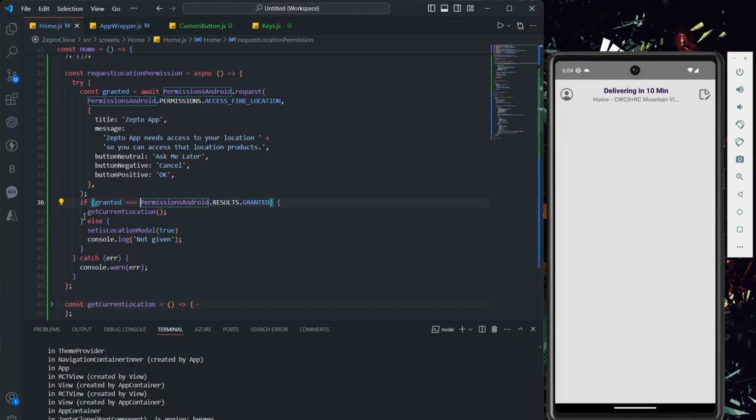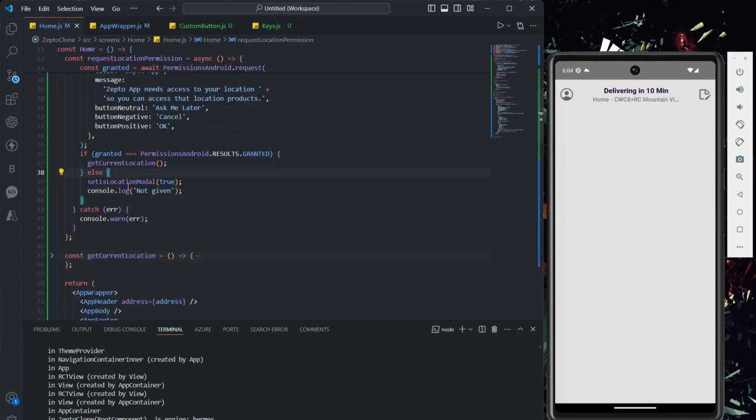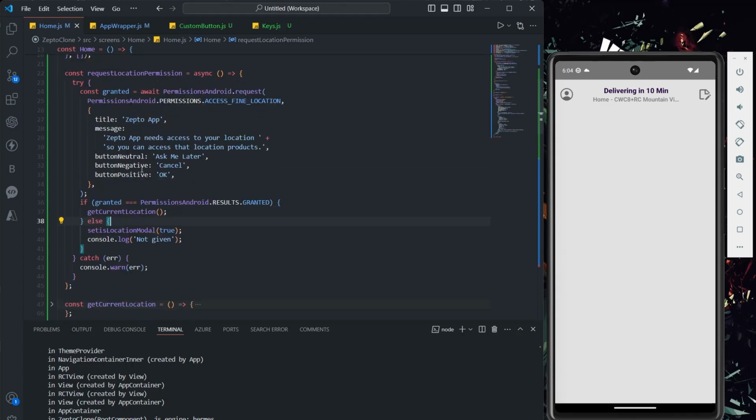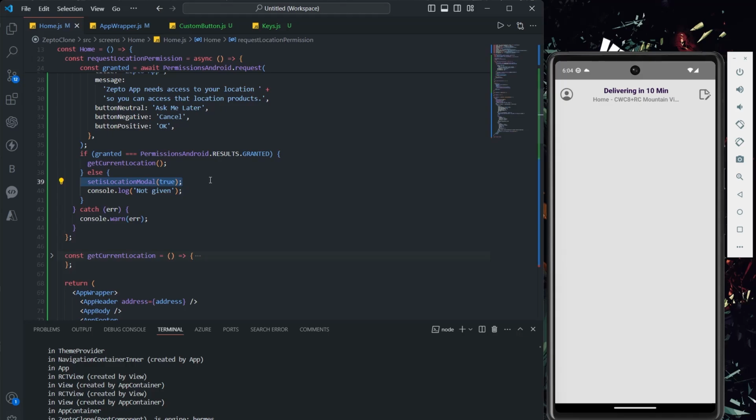Make sure to keep in your mind that this else block will work for the first time on the device when the user allows the permission. We have already given the permission, right? In fact, I have shown you also. If you missed that part, go back and watch it. At a particular point it shows please allow, the Zepto app needs permission to allow location access and all. For that time it's going to populate that modal.